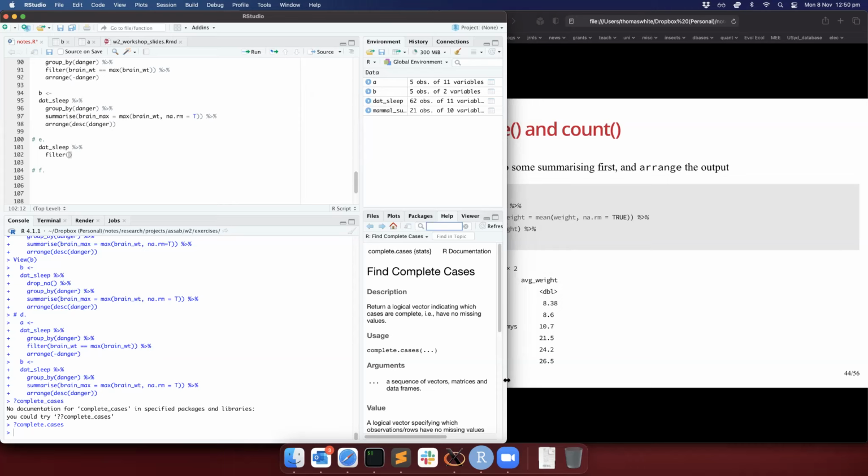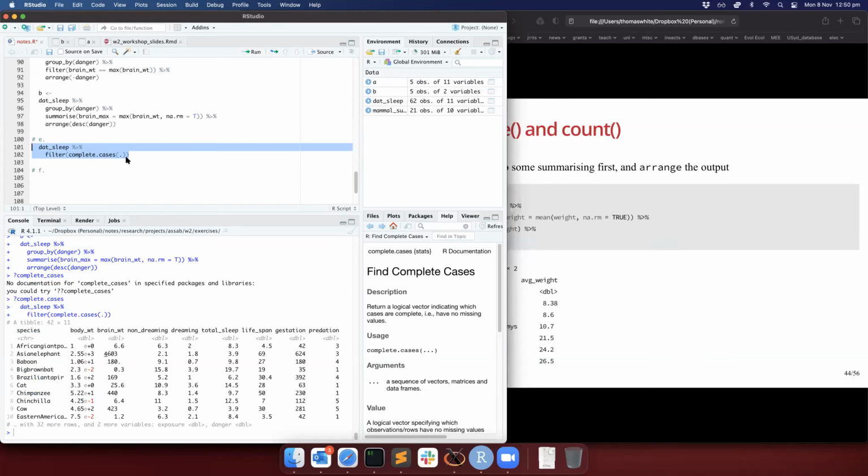So we could make use of that by filtering based on whether or not our rows contain complete cases, as in they are complete, or false, they're not complete. We could filter our data just to return those rows which do not contain complete data, so there is an NA in there. To do that, we'll start by doing the reverse. So we could do complete cases.